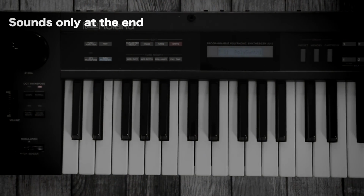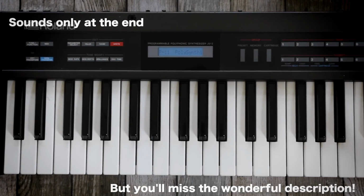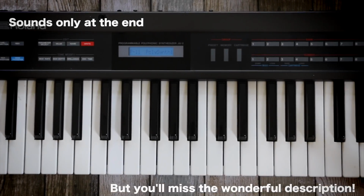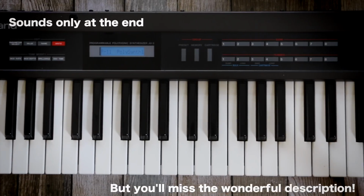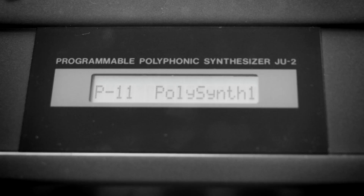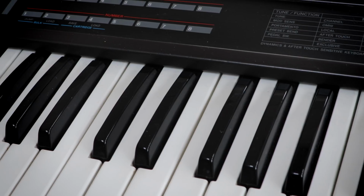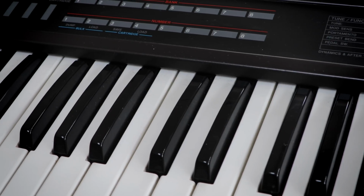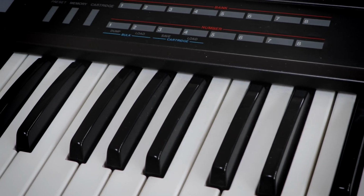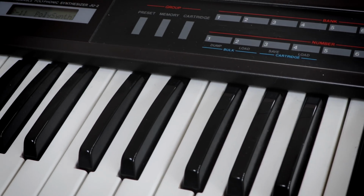This is the Roland Alpha Juno 2. It's a 6-voice programmable analog polyphonic synth that was manufactured from 1985 to 1987, and it was a truly unique and genuinely innovative synth for its day, with things like the backlit LCD screen and patch names, plus it's got AFTERTOUCH. And in the case of the Juno 2, which is this one, it has a really lovely keyboard as well, which still feels great to me almost 40 years after it was manufactured.